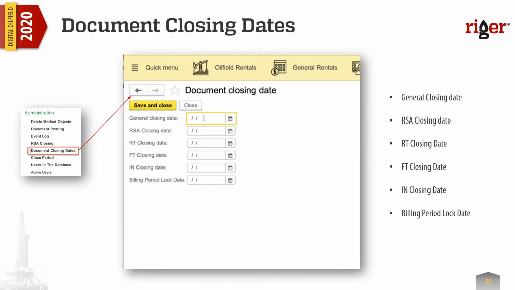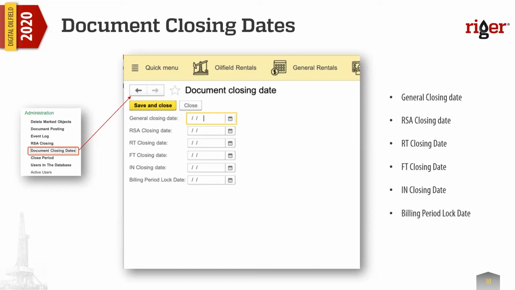You can notice that this date locks all the RSA documents in RigER. And we have the rental ticket closing date, the fill tickets closing date, and the invoice closing date. So all these 4 types of closing dates lock different documents in RigER.